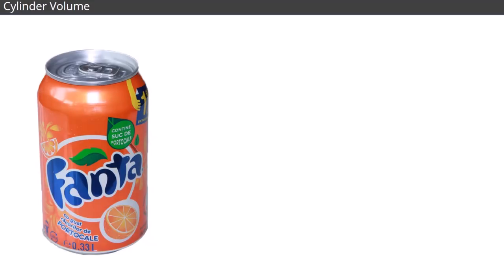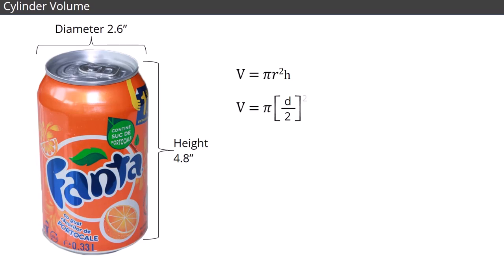The most common formula for the volume of a cylinder is V equals pi R squared times H. You can see that calculating the volume requires using not only the diameter, but also the height of the cylinder. We already know that the radius is half the diameter of any circle. If we replace R in the formula with the diameter divided by 2, we create a formula that finds the volume of a cylinder in terms of its diameter.